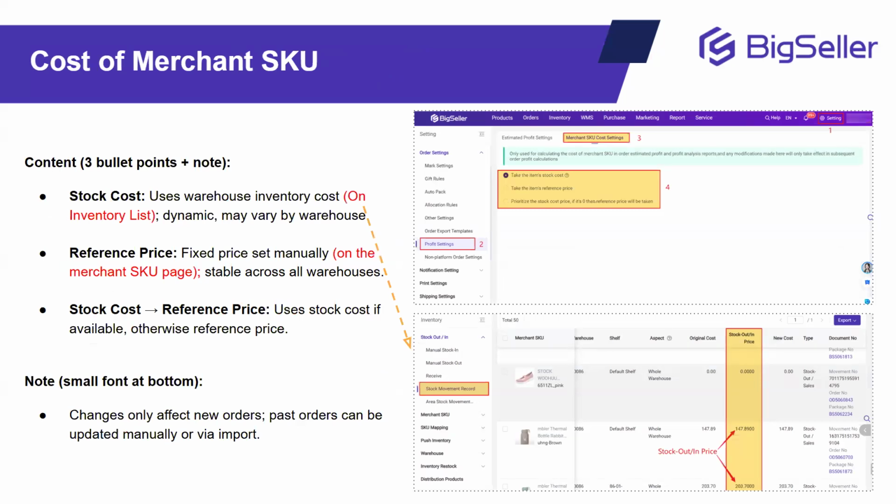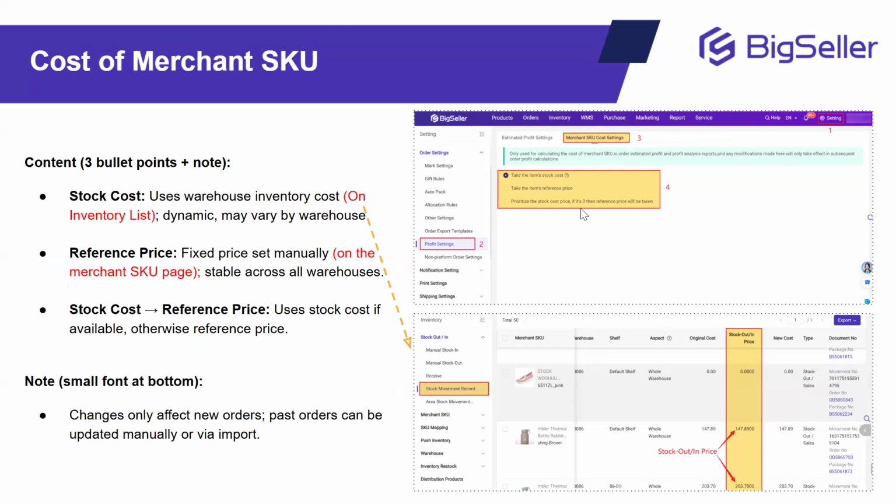All right, and now let's talk about the cost of merchant SKU in profit reports. This value comes directly from the merchant SKU cost settings, and it's on the settings page. You need to go to the settings page first, and then click profit settings under order settings. Here are the profit settings, so you can select merchant SKU cost settings.